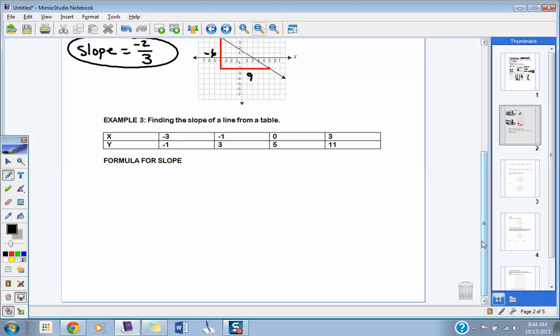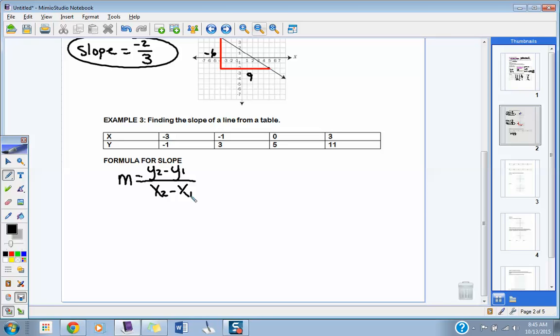So, guys, what I want to do then is this. I want to start finding a slope from a table, but I don't necessarily want to graph this. All right? Pretty easy to do, guys. Nice formula for slope. This is kind of a goofy formula, but follow me on this. First of all, m represents the value of a slope in slope-intercept form. Here's your formula. Basically, it says it's a change in y over change in x, but we denote it differently. We say m is equal to y2 minus y1 over x2 minus x1.